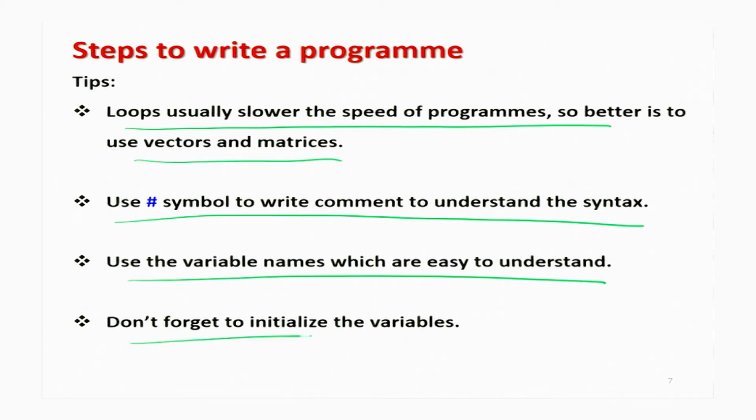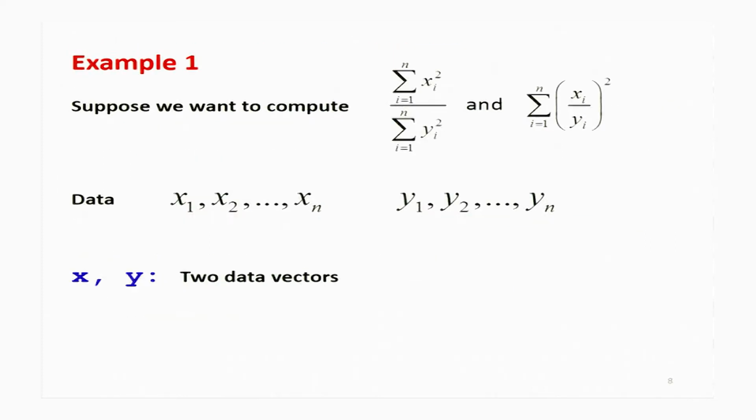And don't forget to initialize the variables and try to remove earlier ones from your memory before you begin. Otherwise, some earlier variables or earlier values will take over and we will never come to know, and the outcome will be very different. Okay, so now I will take a couple of examples.